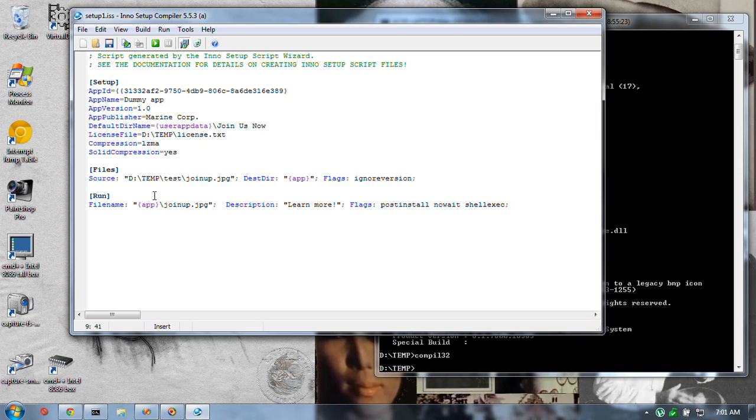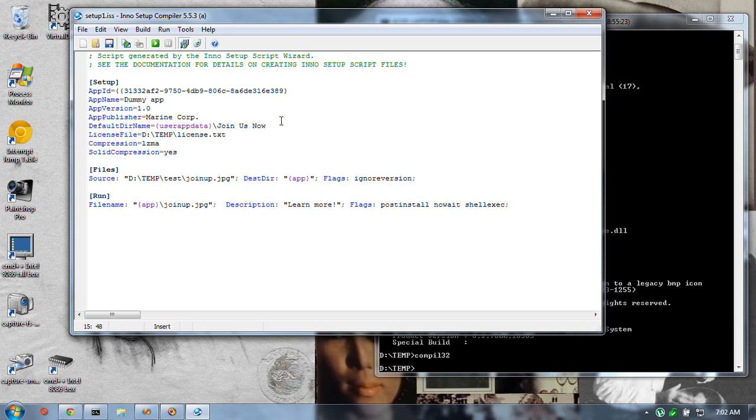It prints out a license file. Into the installer goes a JPEG file, and its destination is the app directory. Normally this is where your program is going to go. There's no program in this case, it's just a picture.